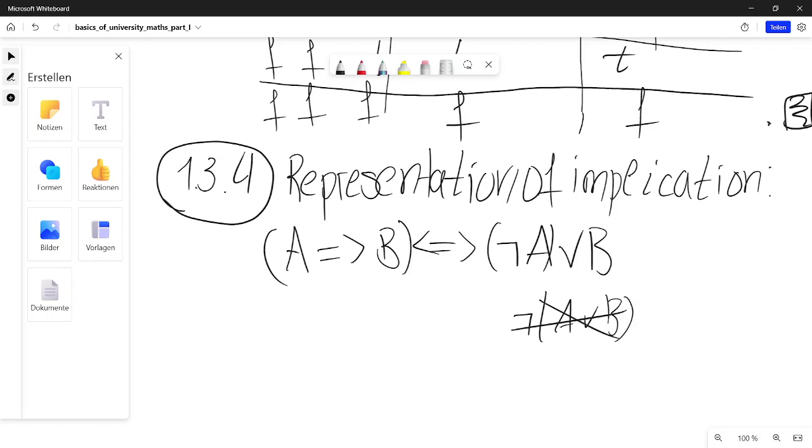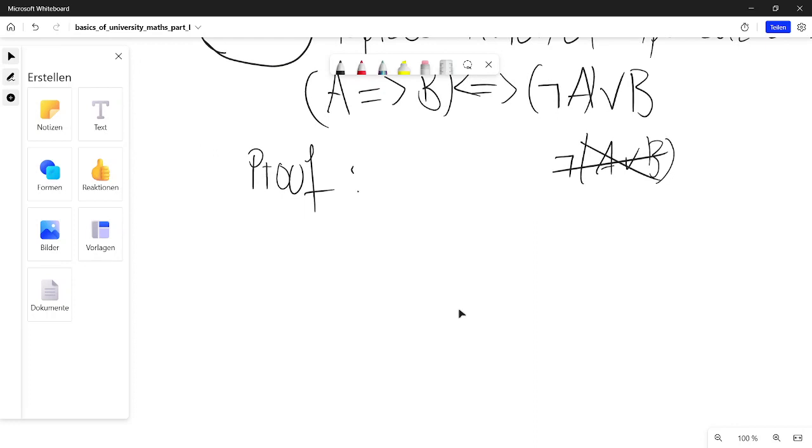I will prove that in order to see if I actually got it right, because it's a little bit confusing maybe, but you could think about whether it's even right, and then it is reasonable. But let's just prove that.